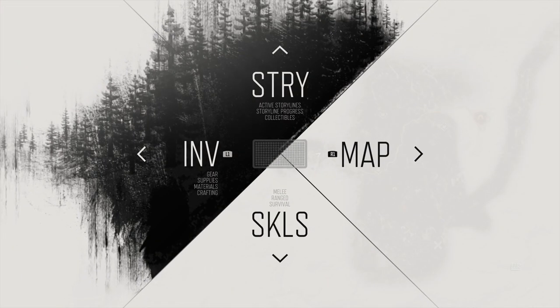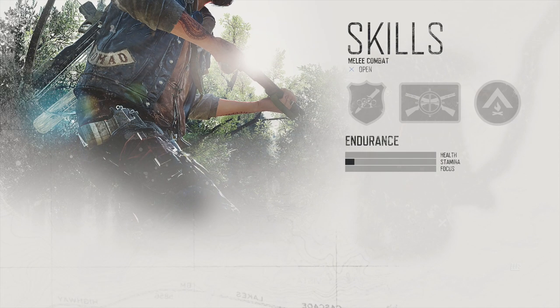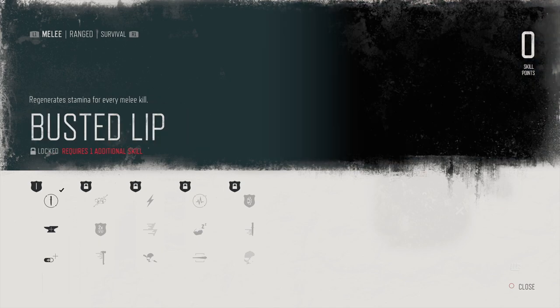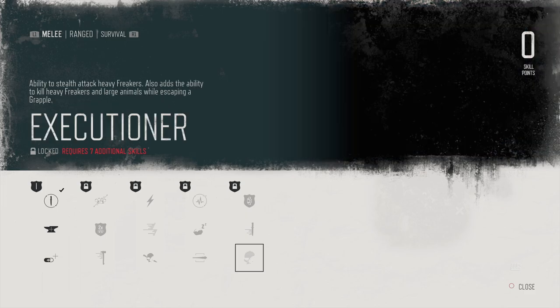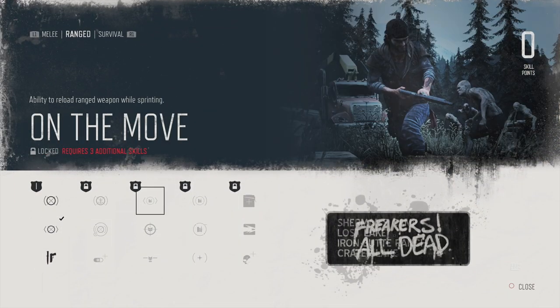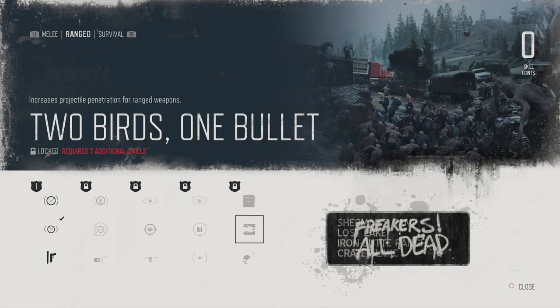Right, let's check the map. Obviously, we've got skills that we can do. I'll just show you these quickly. We've got three different sets. We've got melee skills. You can upgrade them all here. Just give you a little look. Feel free to pause if you want to see what you might need and what's available. It's all pretty much just being able to run while you're shooting, increased weapon accuracy from distance, all that kind of thing.